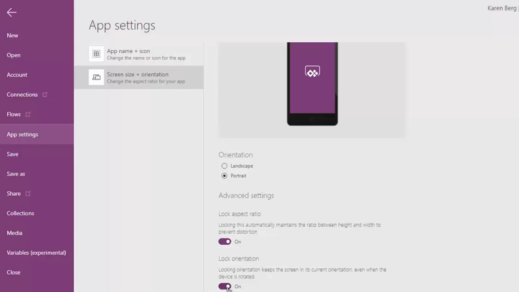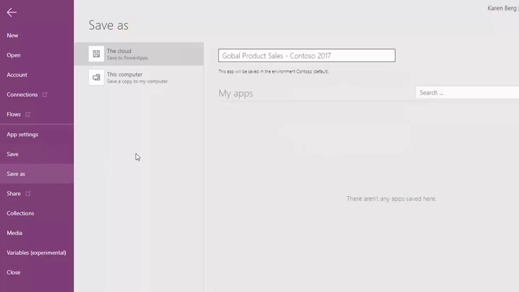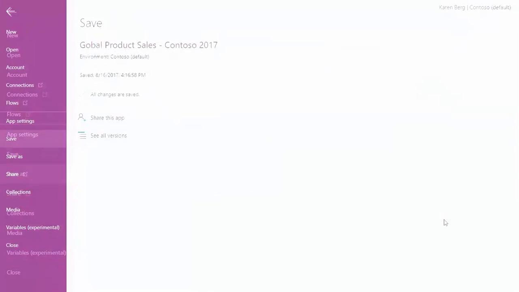After finalizing, let's click Save. And make sure you save it to the cloud so you can share it with others. As you can see, building an app is complex, yet so powerful. Once you get the hang of it, ensure that you share the information and data your organization needs the most on this powerful platform known as Power Apps to ensure your organization's mobile experience is up to par.